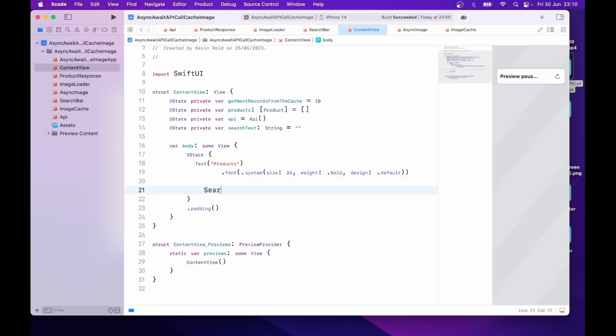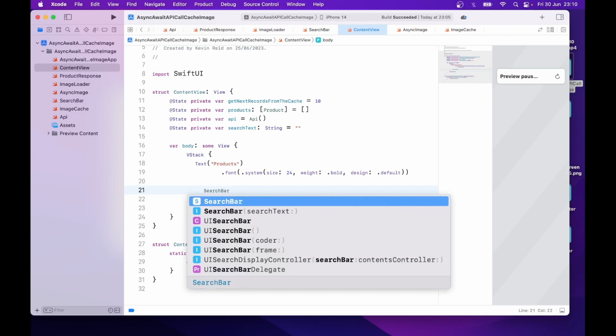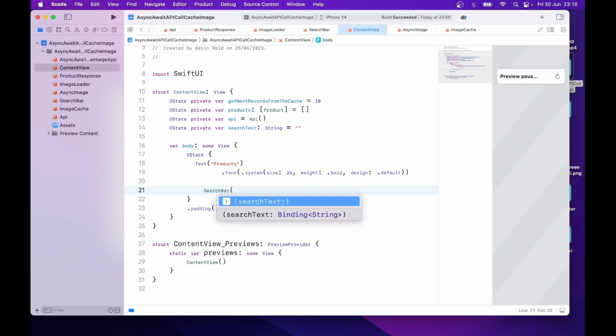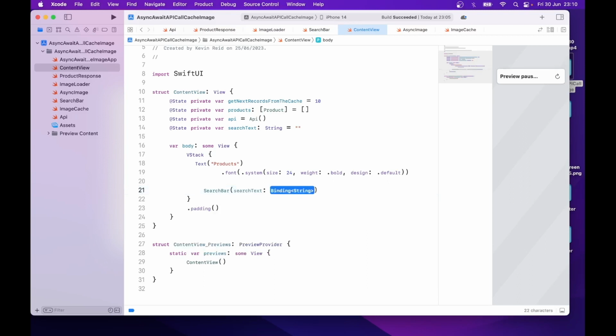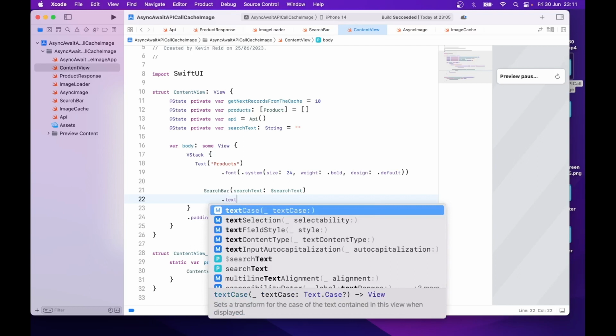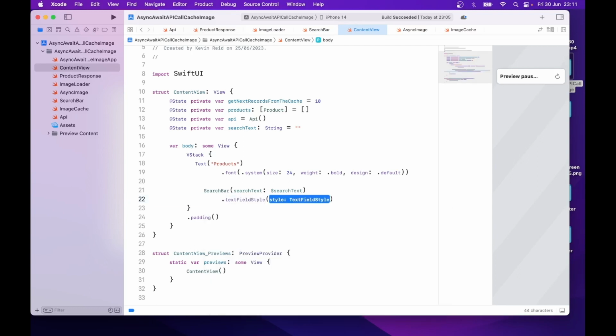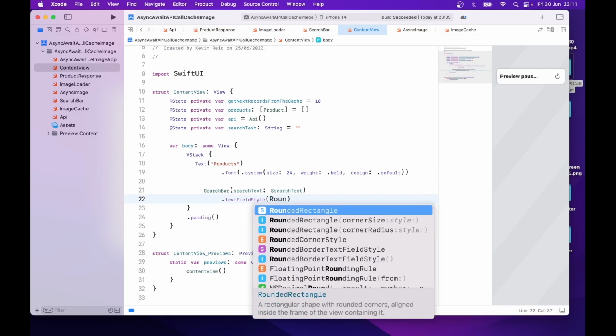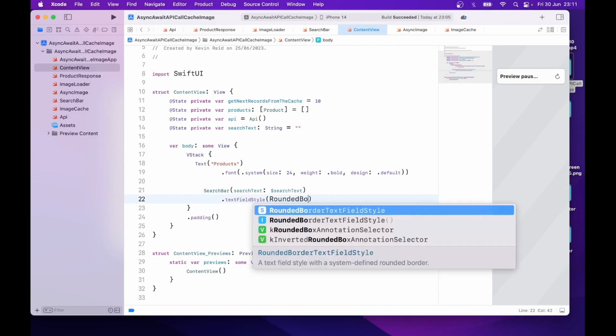So just type in SearchBar, open bracket, searchText: $searchText. Dot textFieldStyle, RoundedBorderTextFieldStyle.